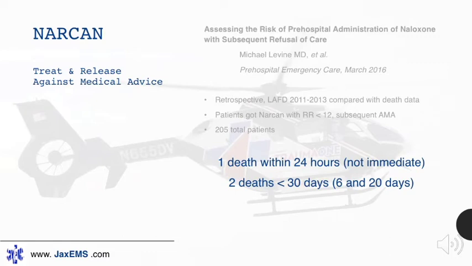That death was not immediate, so likely not due to reintoxication from that acute ingestion. It could have been a subsequent ingestion or something else. And then they had 2 deaths within 30 days, at 6 and 20 days. So again, not associated with that acute ingestion. So again, it gives us a little sigh of relief that, okay, these people aren't just walking off and dying.